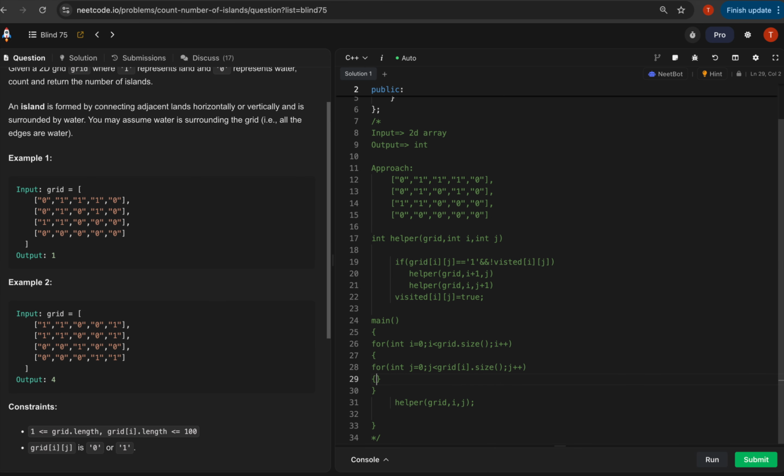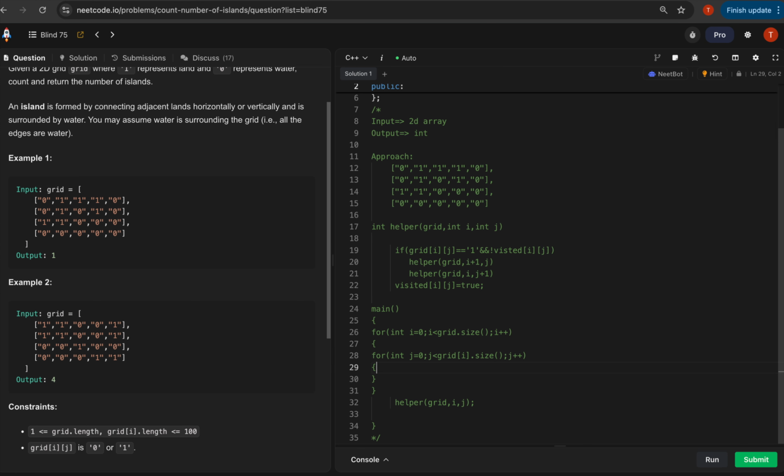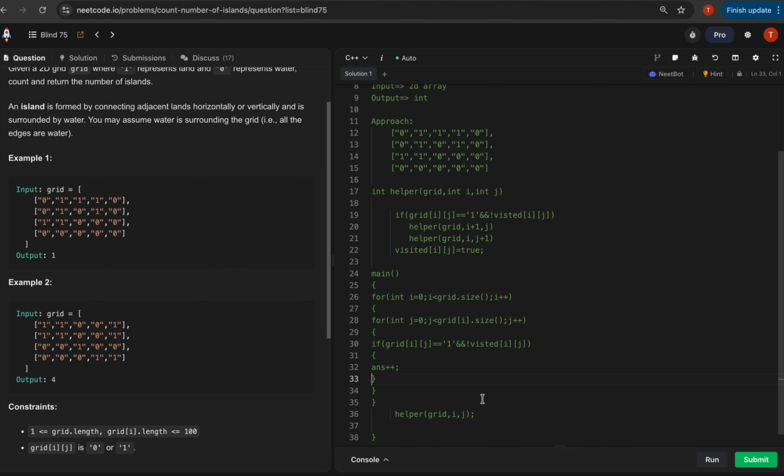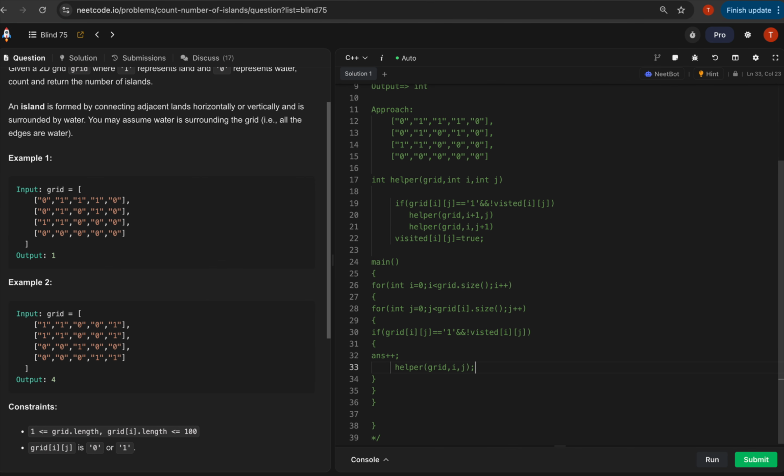Now if grid i, j equals 1 and not visited, then we will increment our answer and call our helper function.